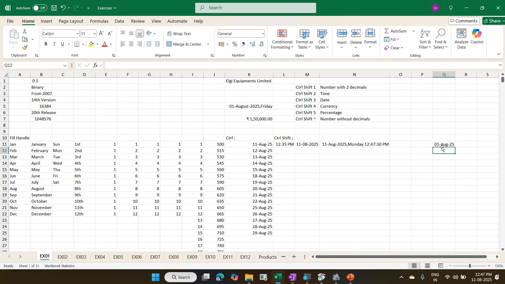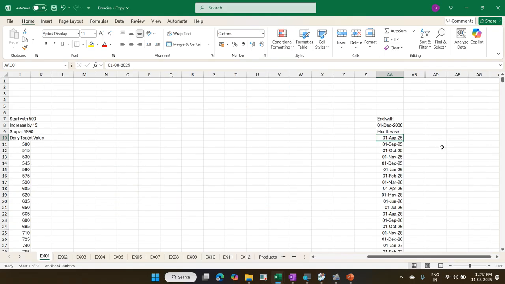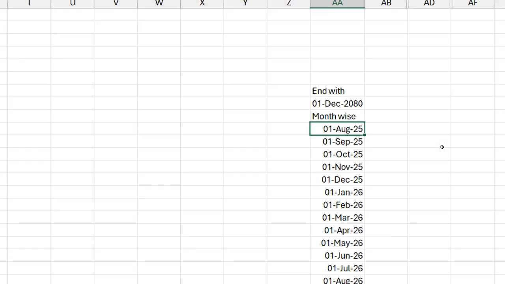It should go like this, ending with 1st December 2080. That should be my last date. Starting from this month's first day, ending with 1st December 2080.